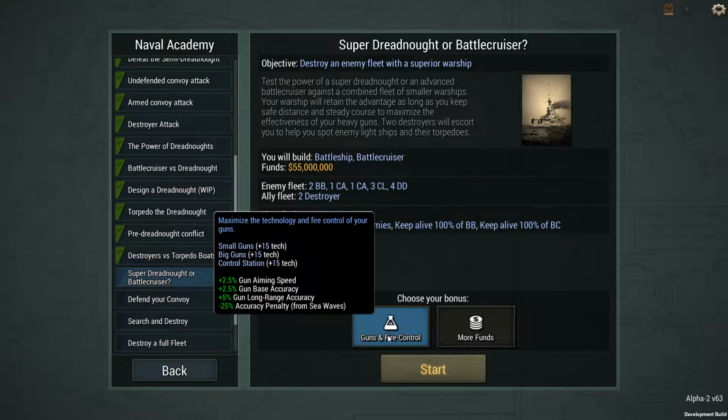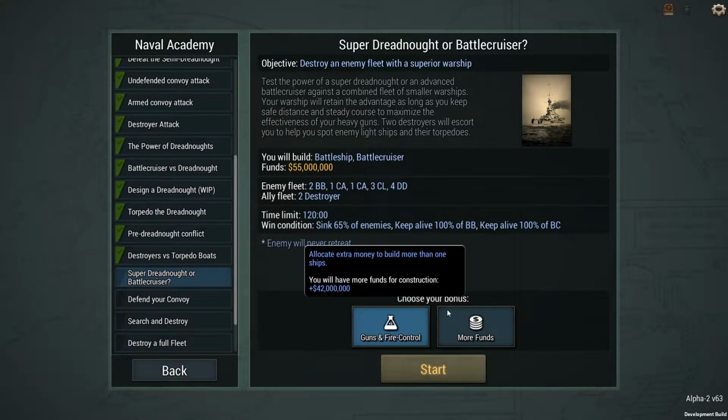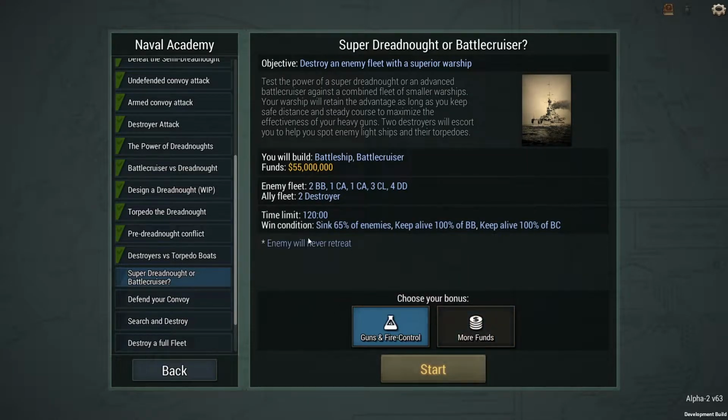I'm going to try it first with guns and fire control. I might eventually try building just a bunch of battleships, but because I have to keep all of my battleships alive or all of my battle cruisers, I'm going to start out with guns and fire control. Let's see what I can build.